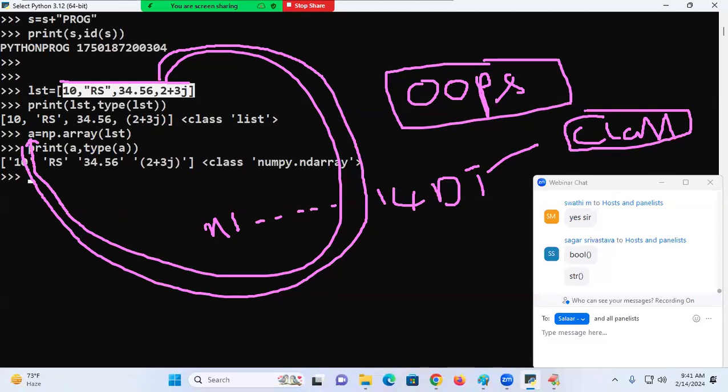There is no relation between them. But for all of them, one superpower is there, which is called object. The people who already completed OOPS already know what an object is. Object is a super class for all the classes in Python.